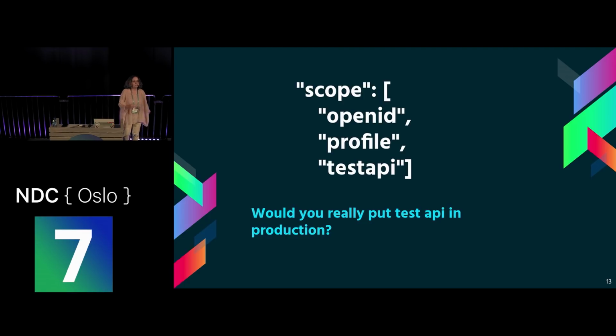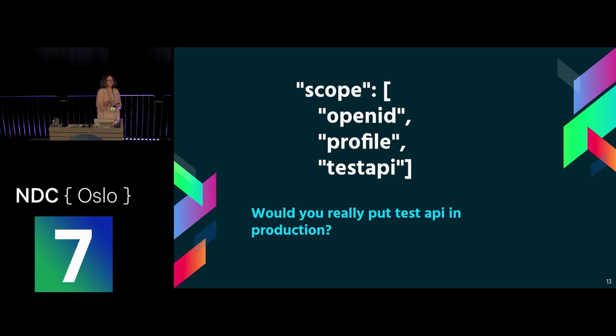So, if you have a puppy project, can you be nice to your puppy project? I know it's really easy to just go to Stack Overflow, copy code, dump it in. I do it all the time. We all do. We're in a hurry. We don't have time. But sometimes it's a good idea to stop, read through what it is that you're putting into production and not put Test API into production.